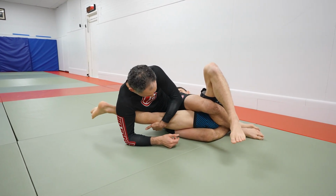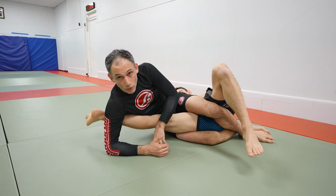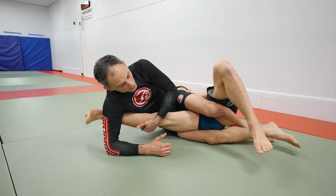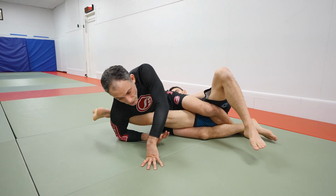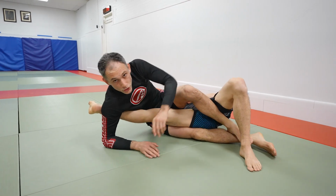You can see his knee is well trapped by my hip. We have our partner's leg behind our armpit. This is the strongest possible position for the knee bar. You have the lat knee bar. You can adjust your feet. And now from here, just by taking your elbow, closing it in, you can put some weight down here, hips come forward, and you have the finish here on your partner's leg.